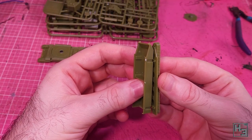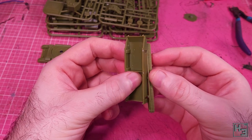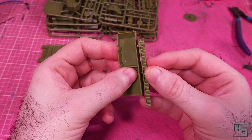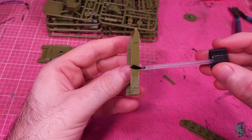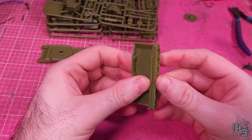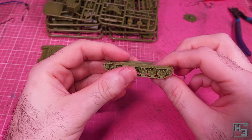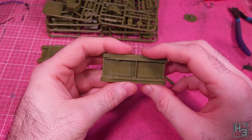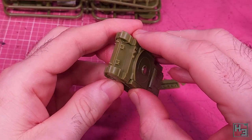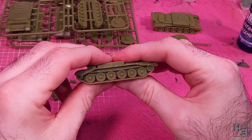Let's glue some bits of plastic together. The first step is to attach the track sets to the hull. These are keyed so it's very easy to get them on the right way around — if you couldn't tell you were doing it wrong, the keying should stop you unless you're really determined. This assembly is obviously quite easy being single piece track sets. The tread detail is of course simplified, as is usually the case in wargaming kits, but they look great from the side. The hull top goes on next and this goes on nice and easy.